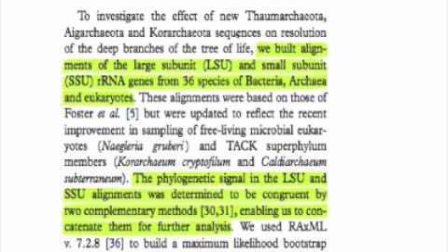They basically built a mega alignment where they combined together the 16S ribosomal RNA and the 23S ribosomal RNA into one concatenated ribosomal RNA alignment, and built a tree with 36 species total: bacteria, archaea, and eukaryotes. And then looked at the phylogeny. They determined that these two genes, the large subunit and the small subunit, appeared to be congruent, so they were comfortable with concatenating them together into a single alignment.